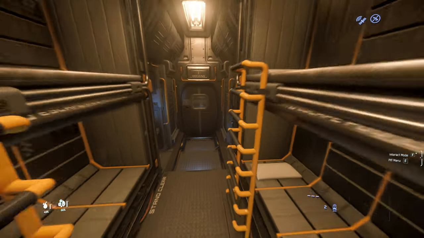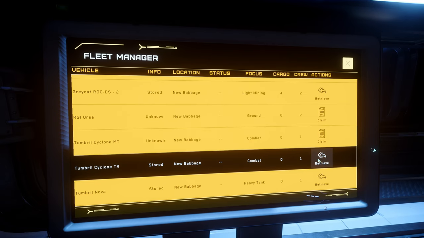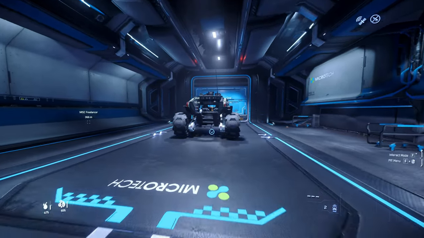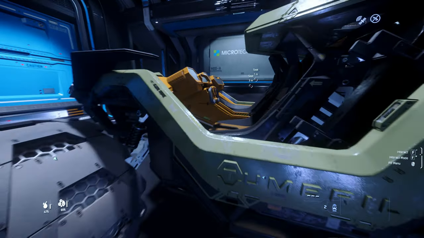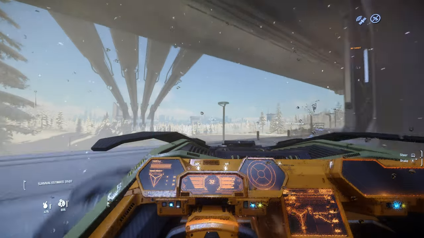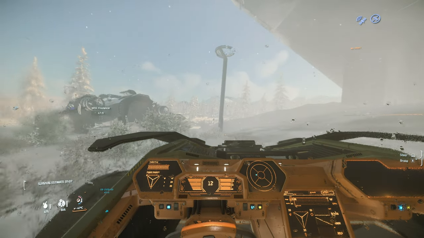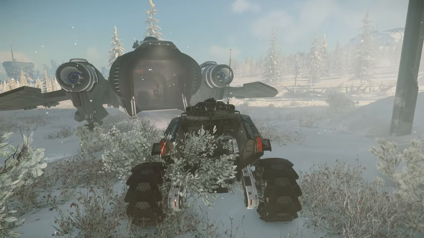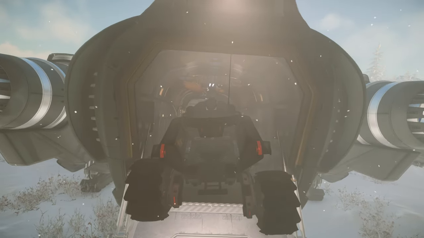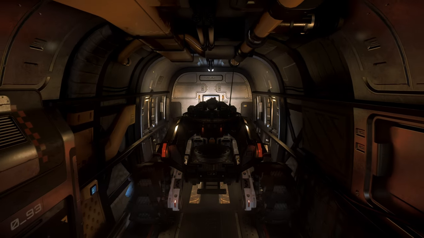See what vehicles we can fit in there. I don't know what we're going to start off with. You know what, let's try a Tumbler, or a Tumbrel. Let's try the Cyclone. I don't know, we'll see. Maybe. Oh, that's awesome. Oh, that's a squeeze. Oh my gosh, I'm actually really surprised that it fit in here.